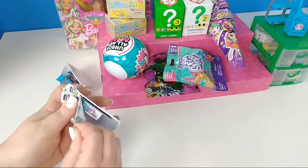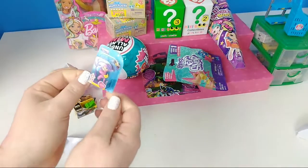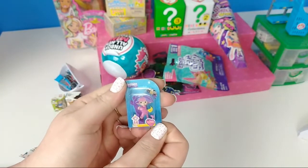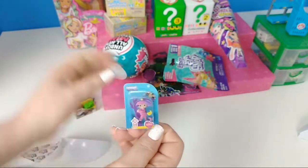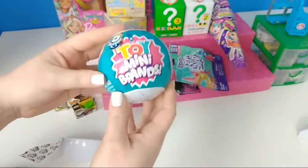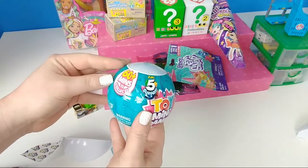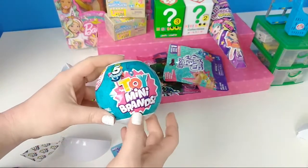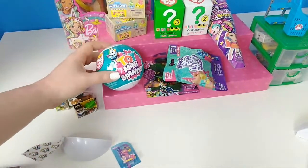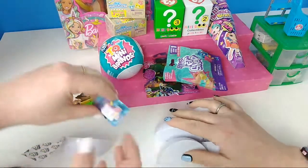Here's our next one — oh, this is new, isn't it? We don't have this fingerling. No, but that's the one I wanted us to get — the little pink monkey. Yeah, we don't have that one. We're opening mini toy brands — they're by Five Surprise. There are 60-plus to collect. They have food ones too. We had a bunch of the food ones, but I bought them already opened because I couldn't find them, and now they're everywhere.